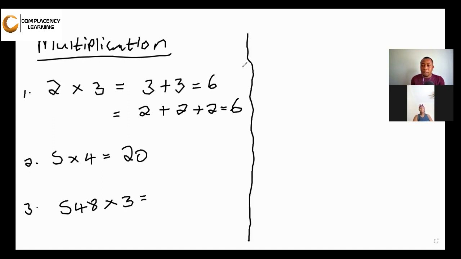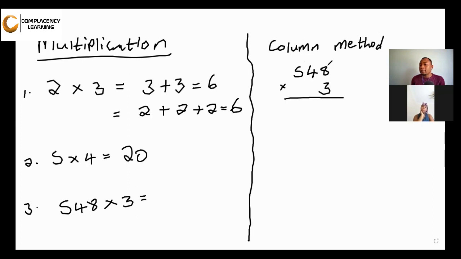But what do you then do? Obviously, you're going to use the column method. What is the column method? I'm going to show you. The column by column method we're talking about, I'm going to put them in rows. So it's 548. As we know, the last number is always the unit, and then we have the tens and then we have the hundreds. So when I write it down, I need to match the place values, which means I'm going to put 3 under the 8, which is a unit.